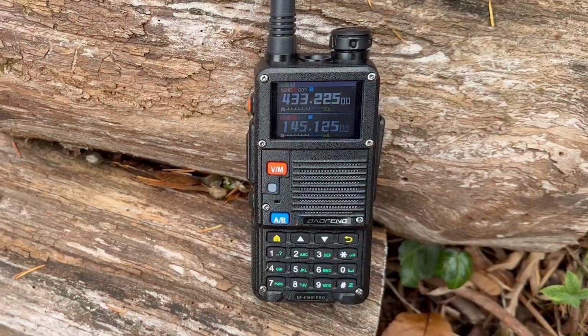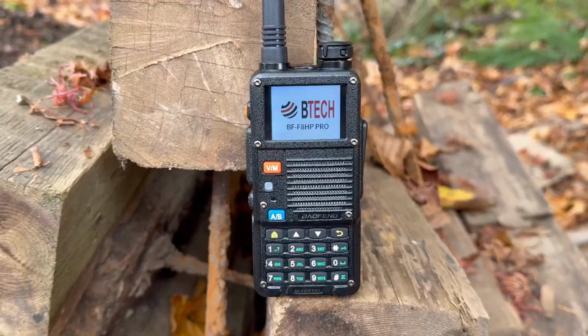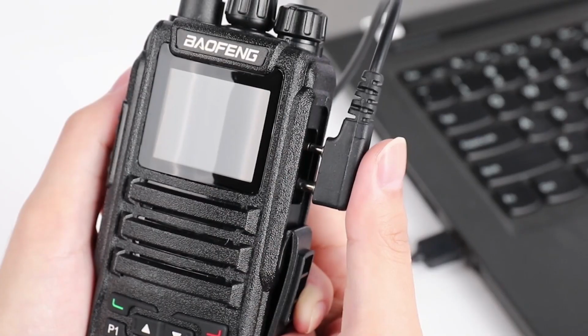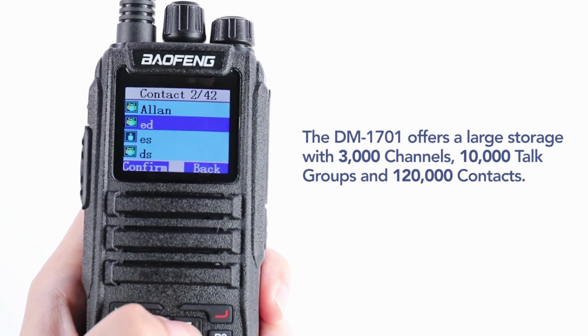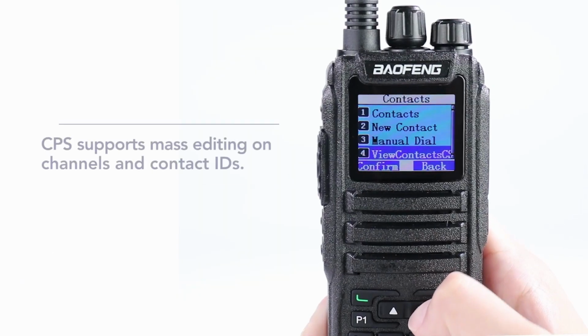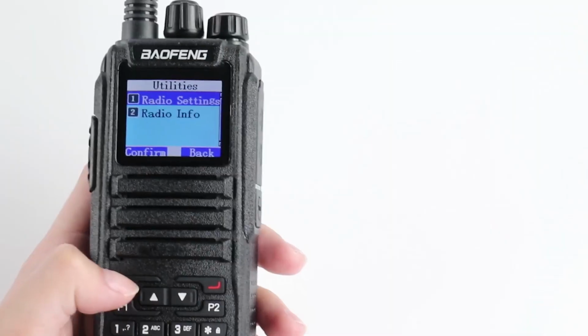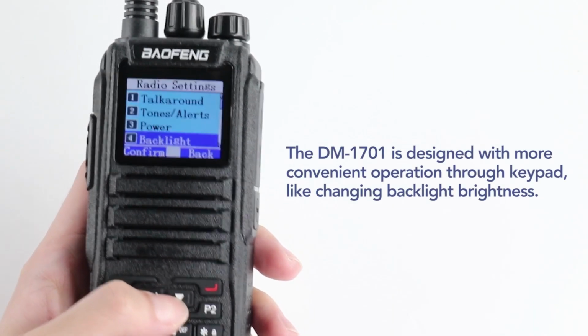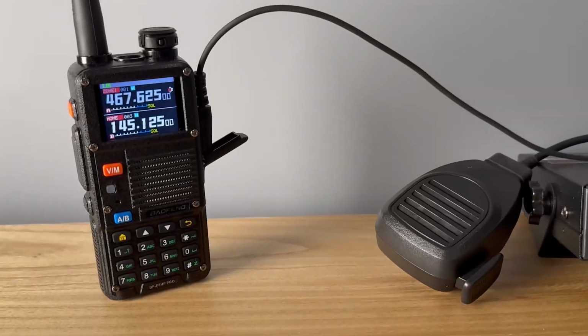Did you know you can get a powerful, feature-packed two-way radio for less than the price of a dinner out? Whether you're off the grid, on a mountain, or just prepping for emergencies, Baofeng Radios are crushing the game when it comes to value and performance. But with so many models out there, which one actually delivers the most bang for your buck? Stick around, we're ranking the top 5 Baofeng radios and revealing our ultimate winner at the end.